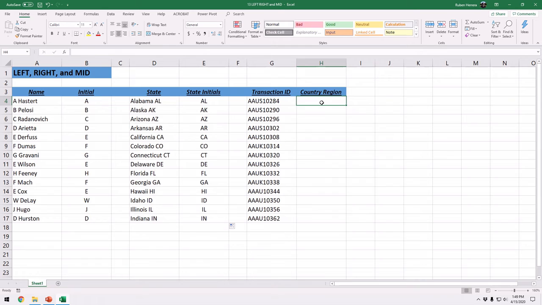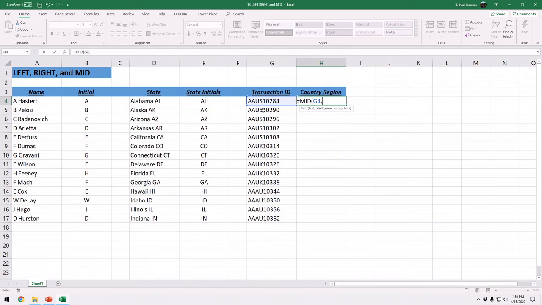So for this, I'm going to use the MID function. Okay, the MID function works like the LEFT function, but instead we have three arguments. So I'm going to start right here with the equal sign, and then I'm going to type MID, as in middle. The first argument is the text where I want to extract the characters from. Now, this is where it's a little different from the LEFT function. Comma, my second argument is starting on which character. Where are my characters in the middle? Once again, the start number is starting on which character. Where do my middle characters start?